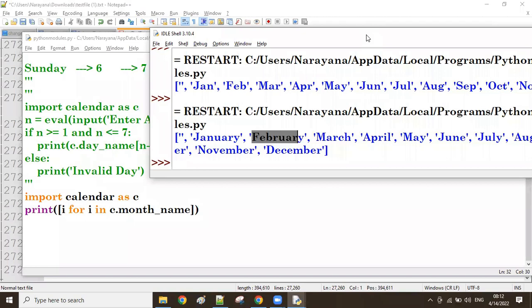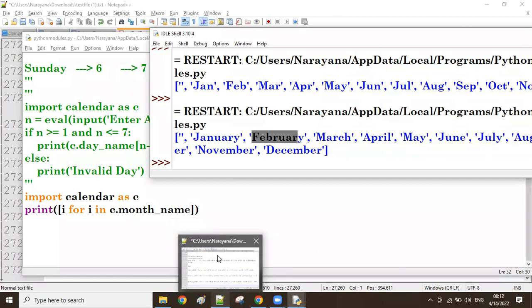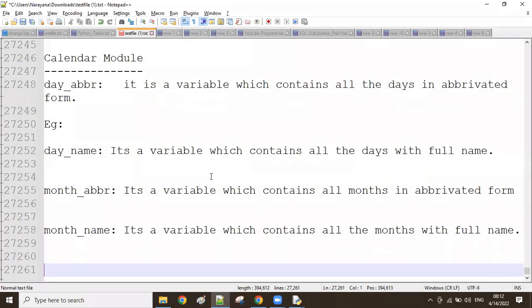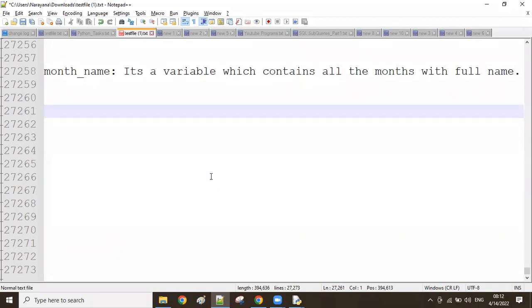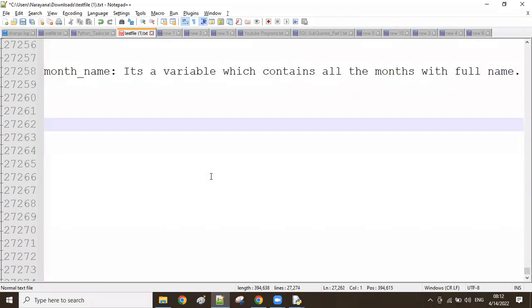So now we have seen two things, days and months. By using these two, I'll give an example. Suppose we ask the user to enter any date. Generally, first we take day, month, year.